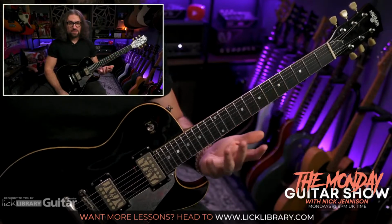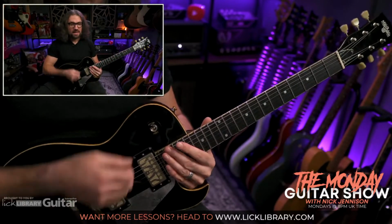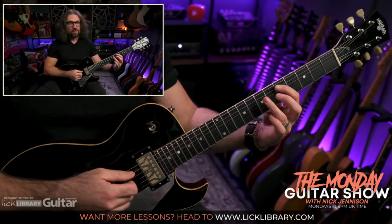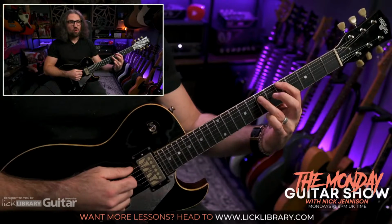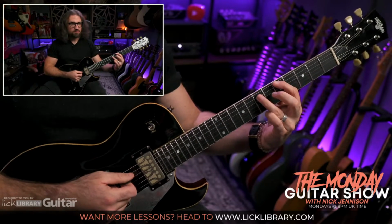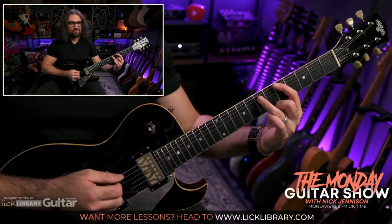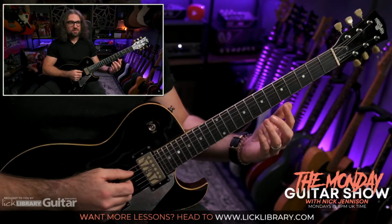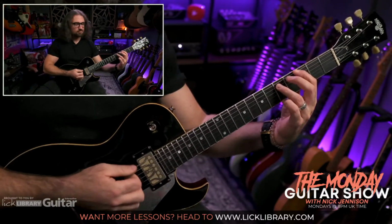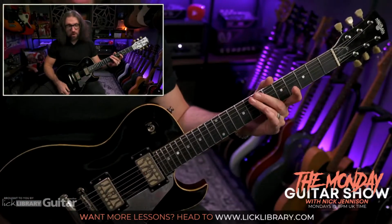We established the next 2 notes are 4th and 5th, because they're the notes that are contained in our minor pentatonic. Root, flat third, 4th, 5th. Well, already we could tell that this note was going to be a 5th, because here's our root note, there's our 5th. Would you look at that? It's a power chord. And power chords, we already know, are root and 5th. So on and so forth.